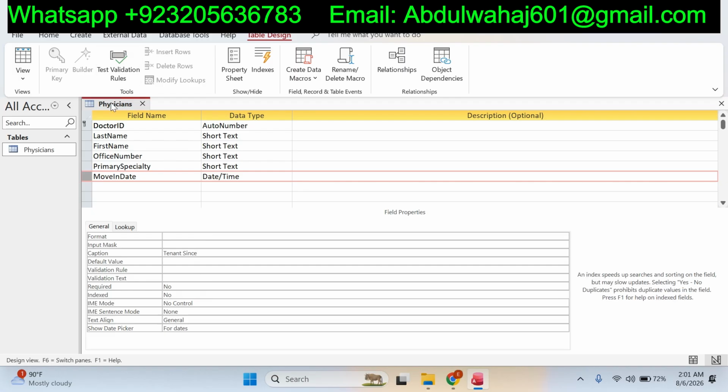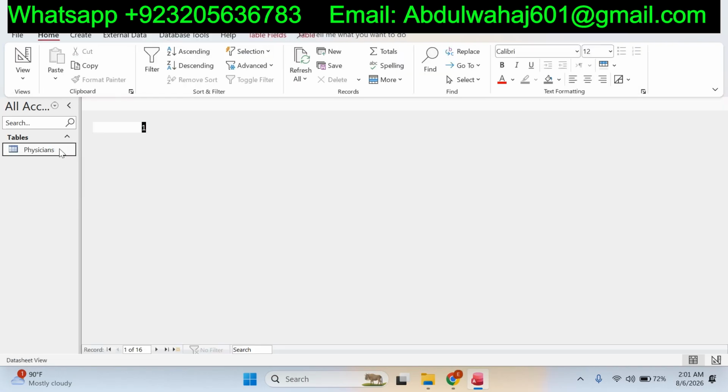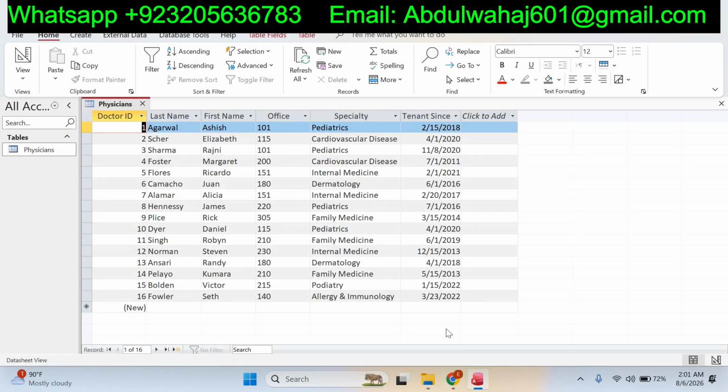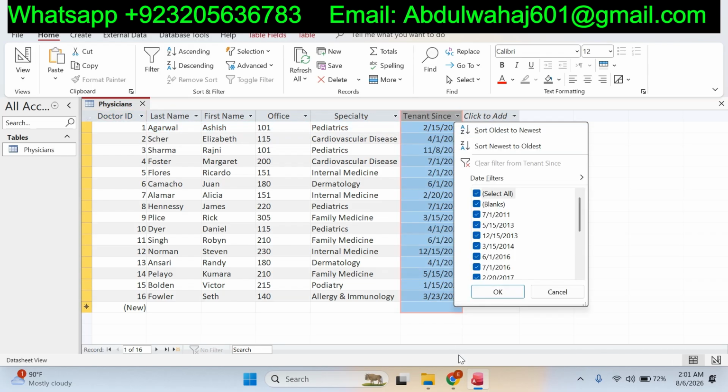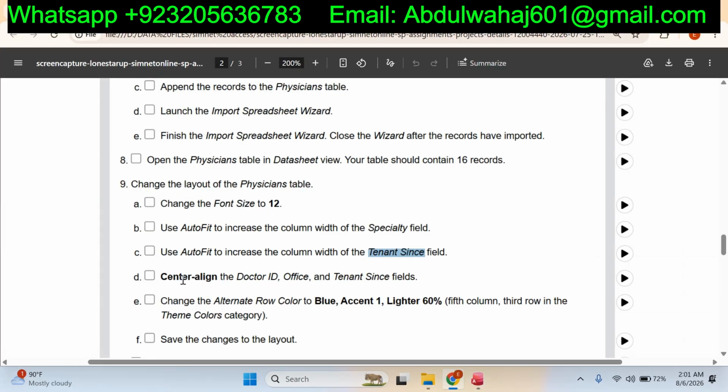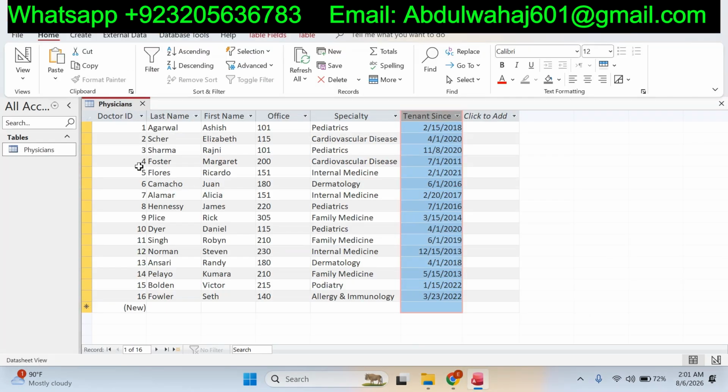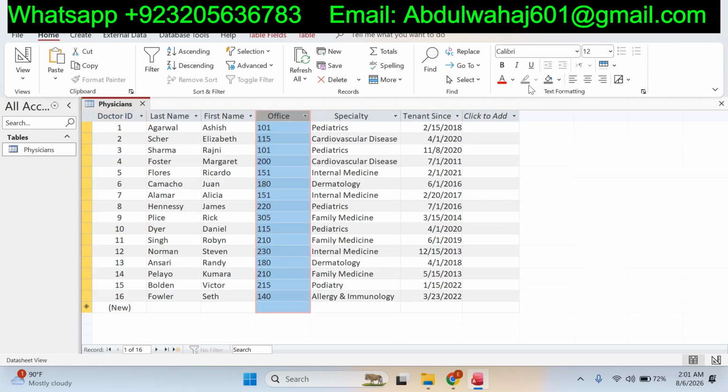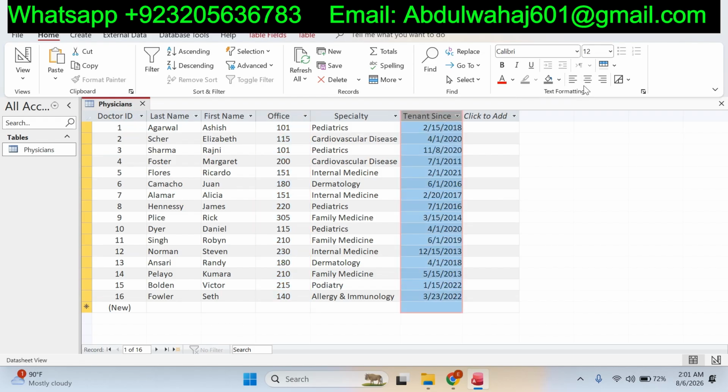So now the tenant since, you can see, that's it, we have increased. Now center align the doctor ID, office, and tenant since. Doctor ID, office, press the control key. Okay, doctor ID center, office center, and tenant since center.